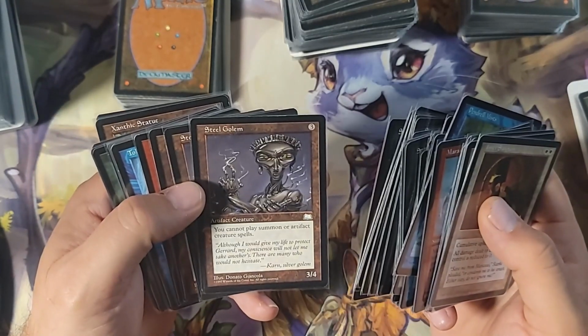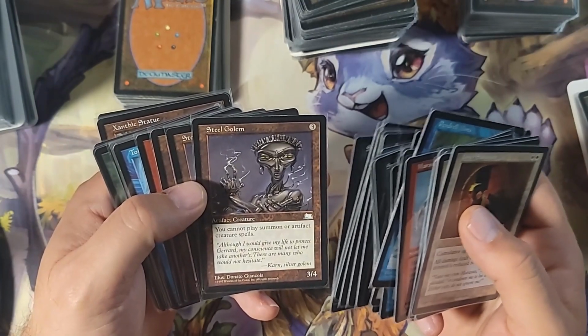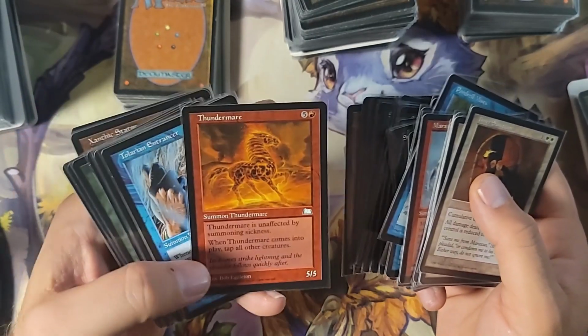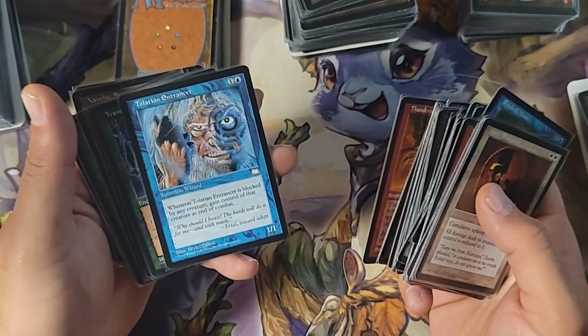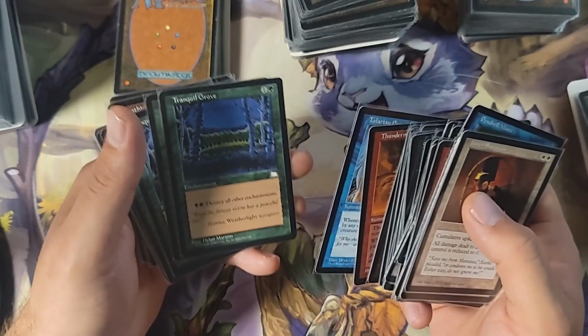You cannot play summon or artifact creature spells. Thundermare. It's like almost a fire unicorn. It's not a unicorn. Okay, it's a fire horse, whatever. God. Talarian Entrancer. Get your mythical beasts in check, bro.